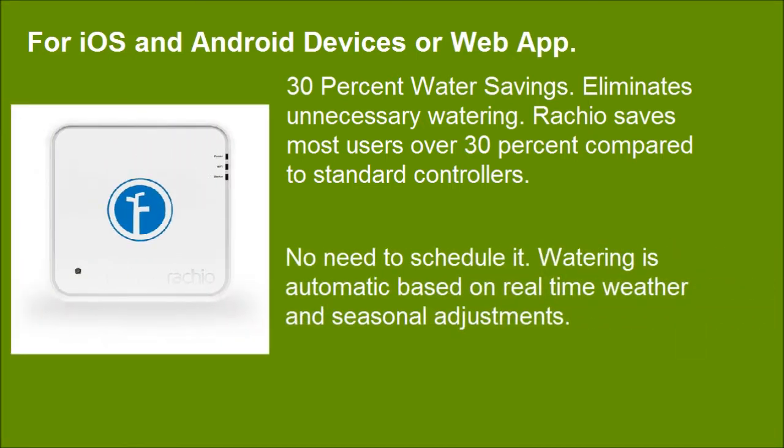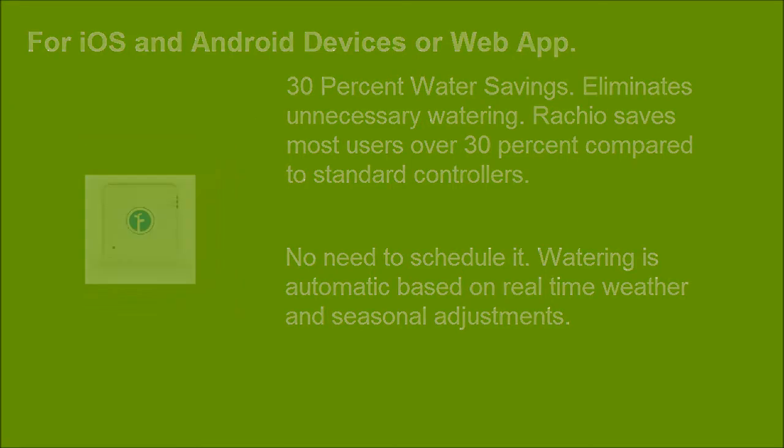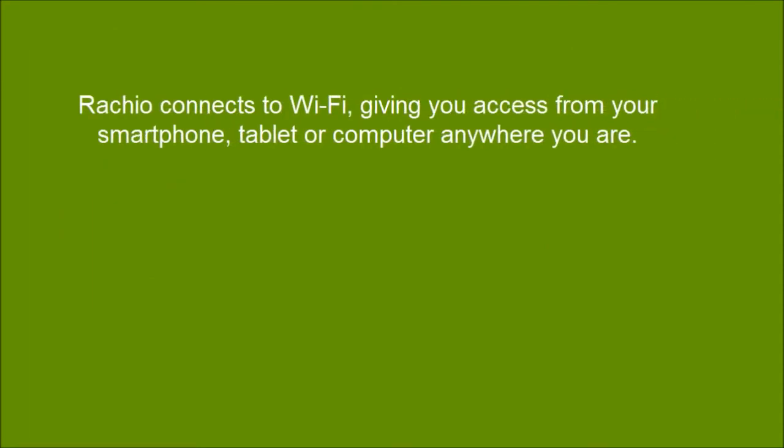No need to schedule it. Watering is automatic based on real-time weather and seasonal adjustments. Rachio connects to Wi-Fi, giving you access from your smartphone, tablet or computer anywhere you are.